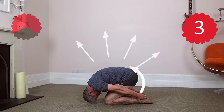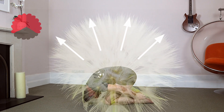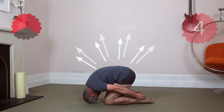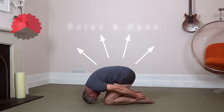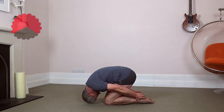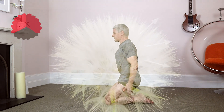Step three. Exhale, roll forward while expanding the chest open like a flower. Simply maintain this expansive structure while releasing all surface tension. Your power is in the exhale. Relax and open is your mantra. When coming out, you exhale, expanding out the chest, keeping the bum off the heels. Try it — feel how powerful and in control the body feels.